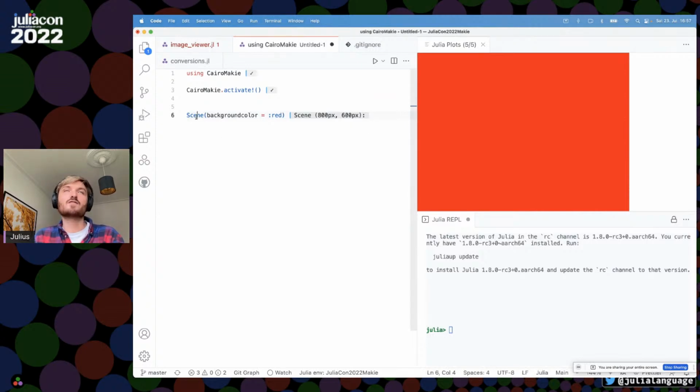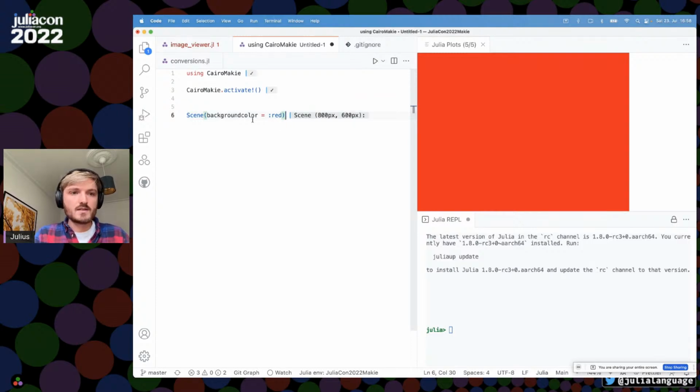The scene itself is important to understand if you want to hack on Maki plots, but it's not the most user-facing object. Everything else that I'm going to show you is based on this, a scene containing plots. I'm telling you this so you get an idea of how these objects stack on top of each other. It's a benefit of the package that if you have some idea of the underlying logic, you can go in and change things if the behavior is not exactly what you need for a certain situation.